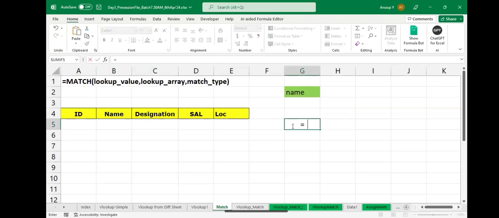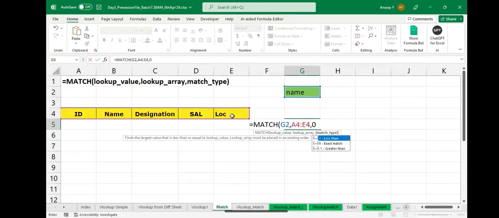So I write equals MATCH, this is the lookup value for which I want to find the position, comma, lookup array, which means the range in which you want to find, from A4 to E4, comma 0 for exact match. If I press enter, just tell me what should be the answer.